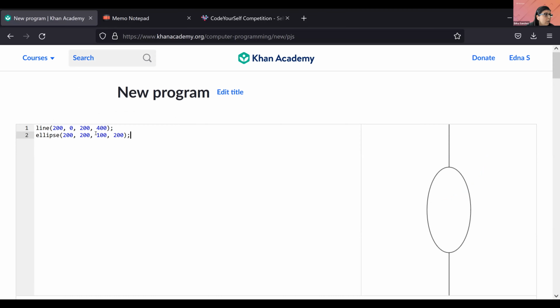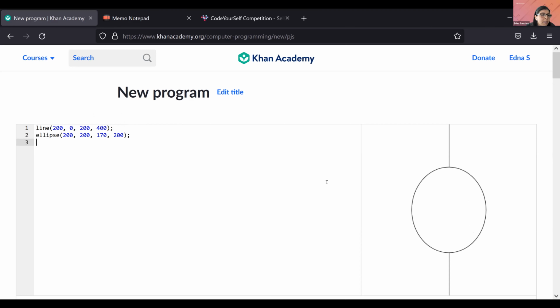And I can use the scrub tool on the width to make the face a little bit rounder, like this. I'll give you a few moments to try that on your editor.